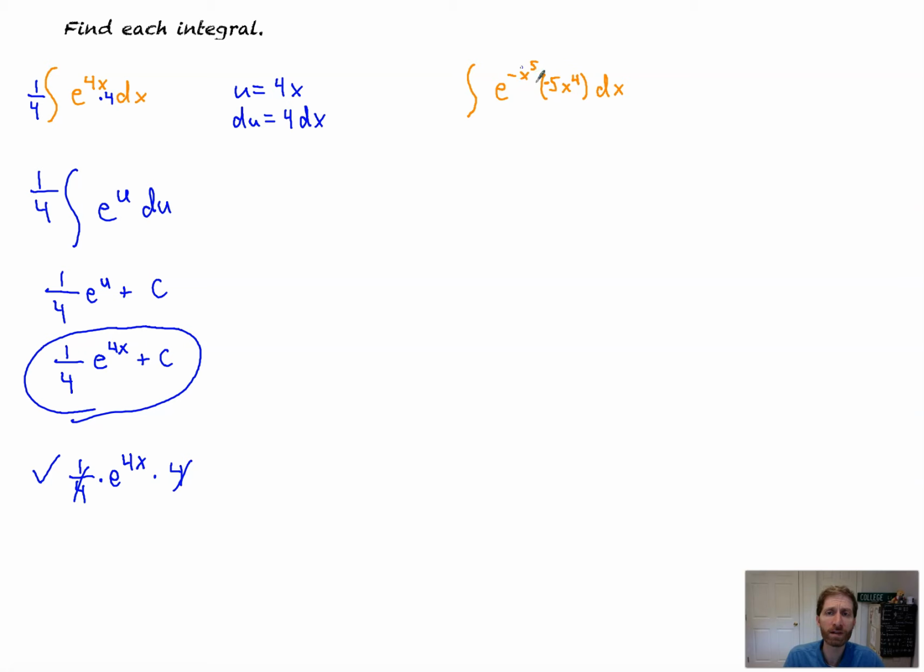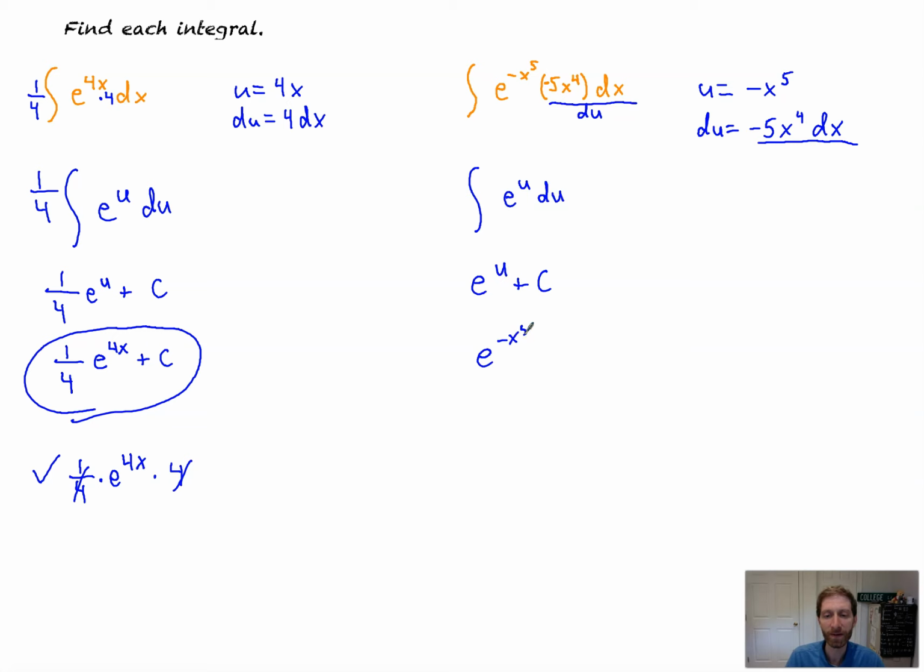Okay, this one here. Well, it looks like the derivative of x to the 5th is right there. In fact, that is perfect, e to the u prime. So if you notice that, you could actually say that's your answer. If you happen to notice it, it's e to the minus x to the 5th. If not, that's cool. Let u equal minus x to the 5th. du is equal to minus 5x to the 4th dx. Now from here, I'm going to plug in. Well, minus 5x to the 4th dx is exactly what that is right there. That is du. So we get e to the u, and du. And the antiderivative of that, it's going to get very boring, e to the u plus c. There you have it. Not bad at all.